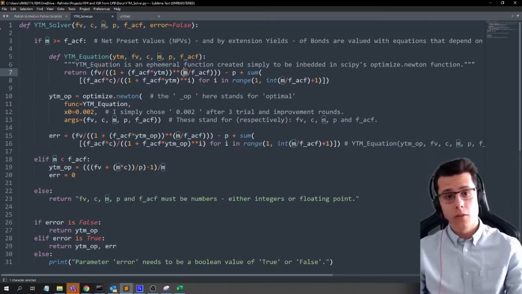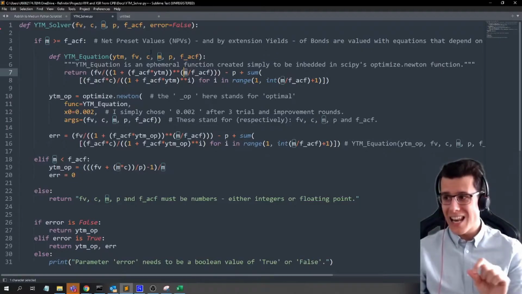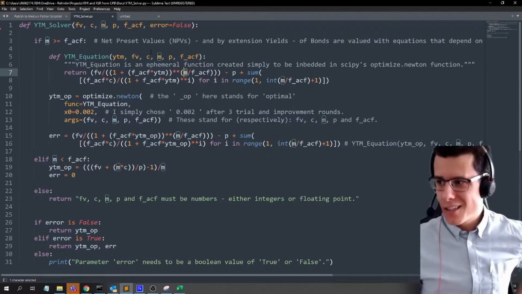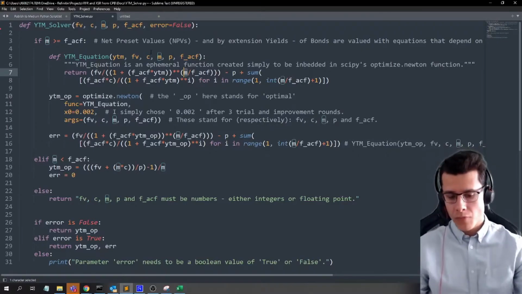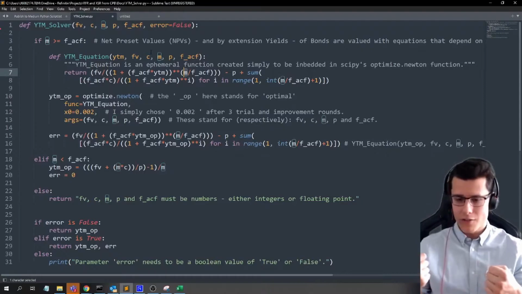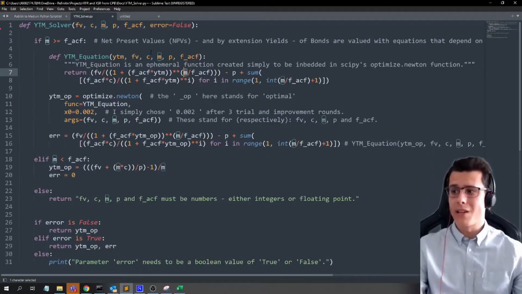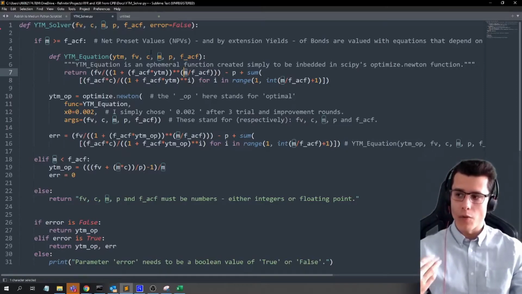Okay, so in order to figure out the maturity left on a bond, so if a bond is issued on the 1st of January 2017, and I buy it on the 1st of January 2020, I know that there's 3 years that's already gone by. So the years to maturity have gone down by 3 years.